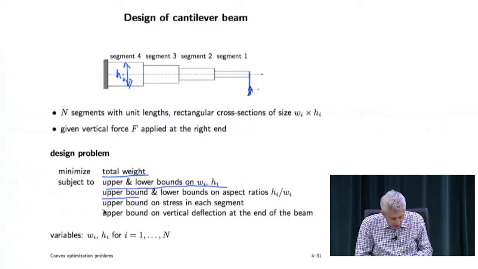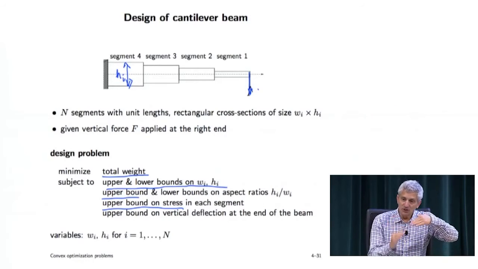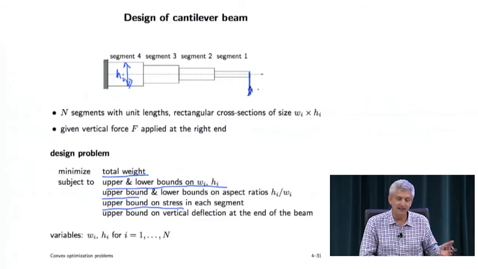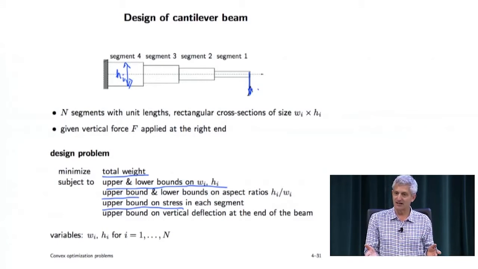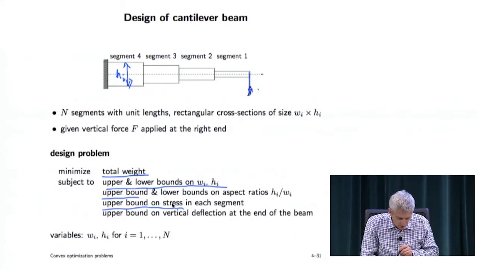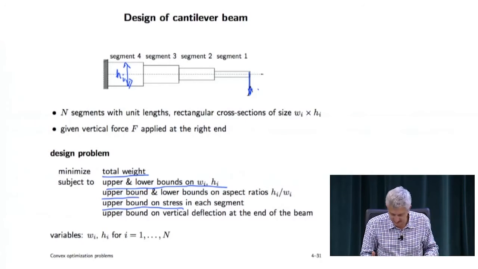What we'll do is we'll have an upper bound on the stress in each segment. In each segment here, when you load it, there's actually a stress. I'm not going to go into what that is, or I will tell you exactly how it's calculated. If your background is in ME, you would know these formulas. We'll have an upper bound on the stress, because one of the very simple models of mechanical failure is that you have a maximum allowed stress. If you exceed that, you start getting plastic flow or something like that. But it doesn't matter. For this problem, we have a maximum on stress.